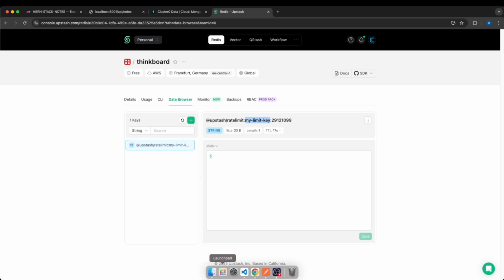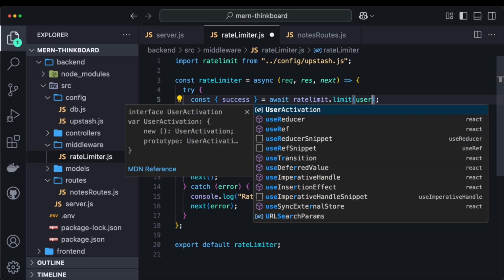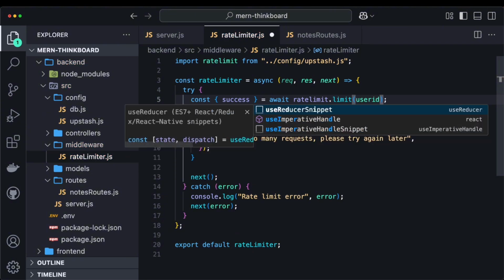Now, normally, as I said, if you have authentication in your application, you would put the user ID. So you would say rate limit the user with their user ID. So with this, every user will be rate limited specifically. So if I send 100 requests and get rate limited, you should not be rate limited, right?